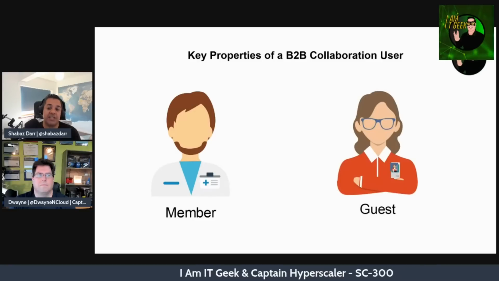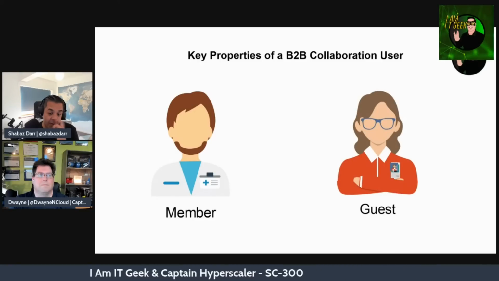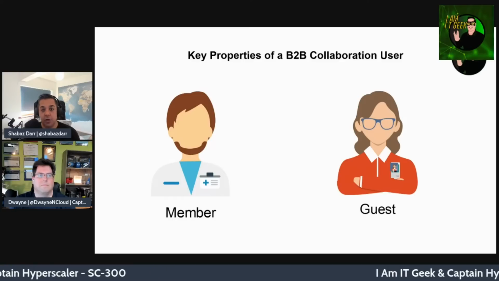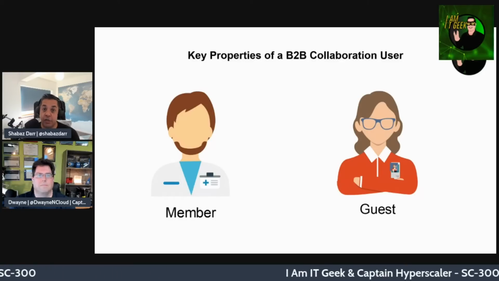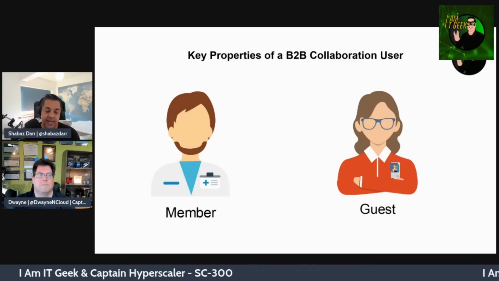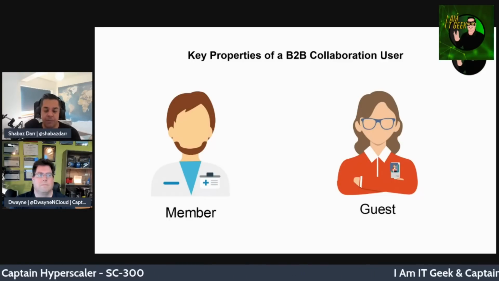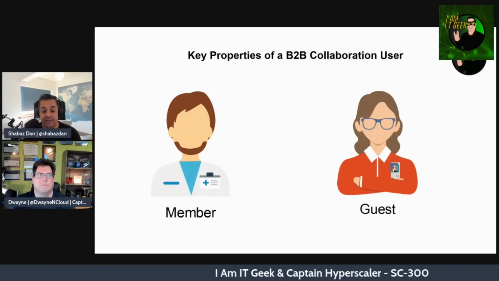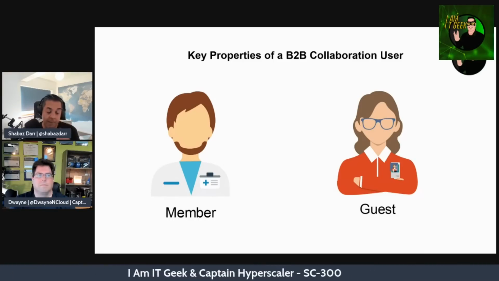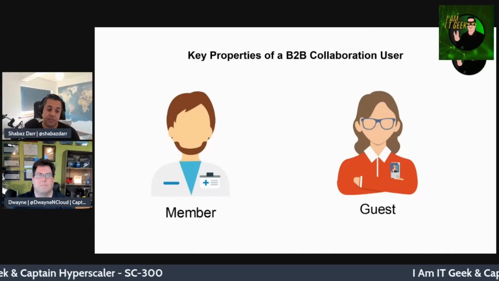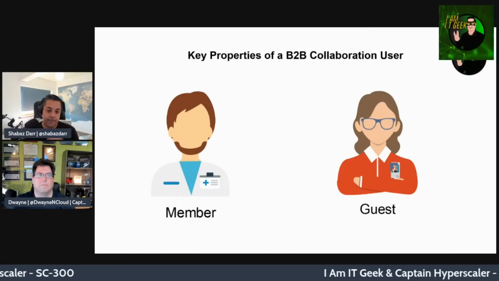We then have that guest user type. This is what we've mentioned so far quite a bit. This value indicates a user who isn't considered internal to your company. They're an external collaborator, could be a partner who you're working on a project with, could be a vendor, could even be a client of yours who you're giving access to some sort of resource, be it Teams or SharePoint or whatever. Such a user is not expected to receive any sort of internal memos that you might send out or any sort of company benefits, for example. So they are literally just a guest.